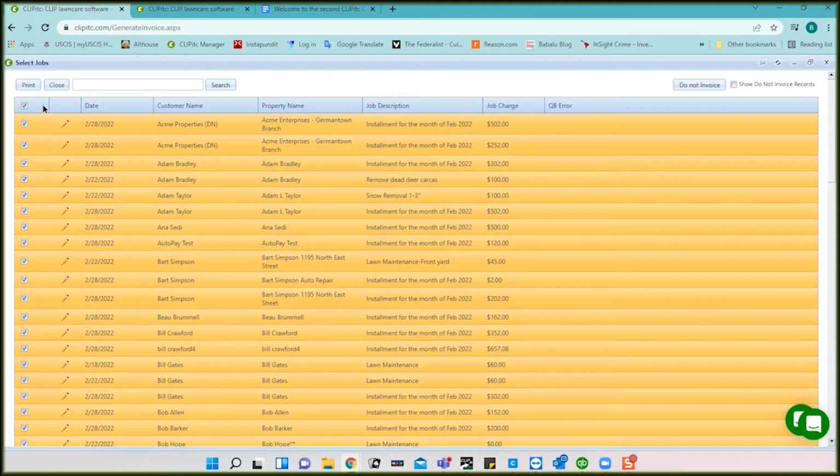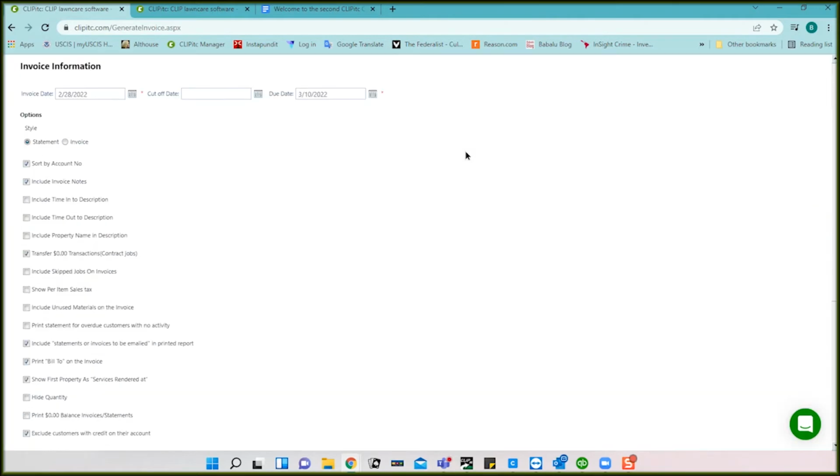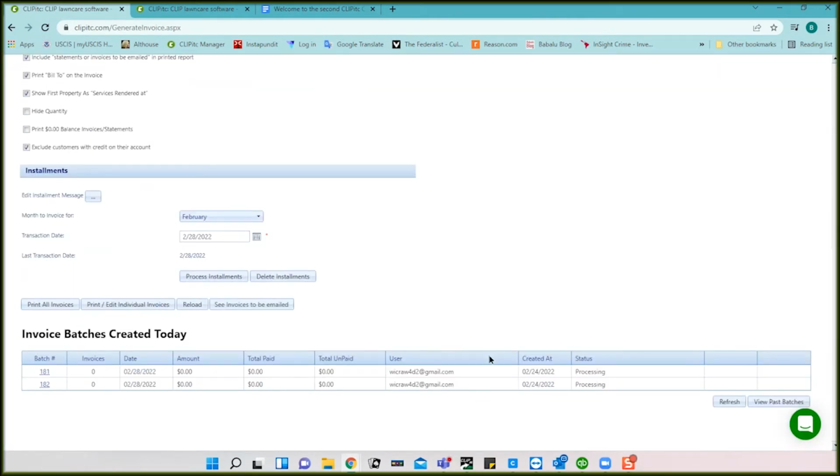All right. So, I had a question about setting up installments. I'll do that in a moment. So we hit print here. And now what occurs is it creates a batch here. It's actually creating two batches because remember, one batch will be for those who are flagged to be invoice customers, and the other batch will be those who are statement customers. I hit refresh here, and depending on how many you've got, it might take a while to refresh. So here, this first one has 48 invoices, and this one has 1, or 48 bills.